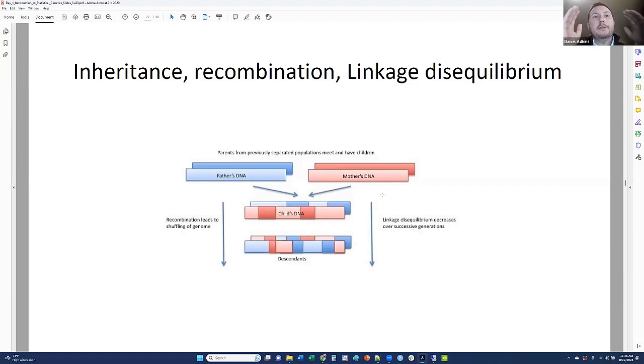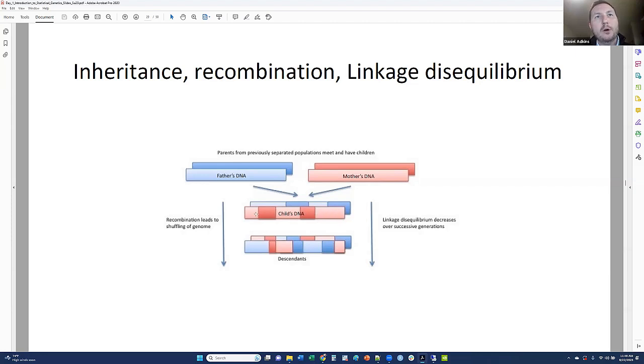Recombination takes place in relatively large chunks of DNA. You could imagine that the chromosome could be chopped up into 1 million pieces and recombined, but it's not that many. It's much fewer. So the blocks that you're going to inherit from your mother's grandfather or your mother's grandmother are quite large.